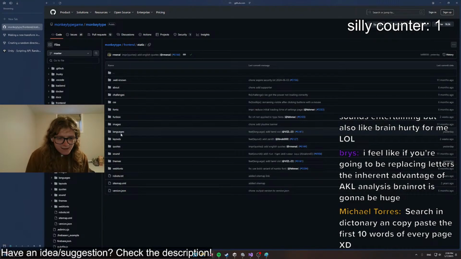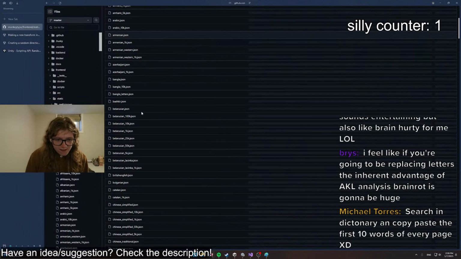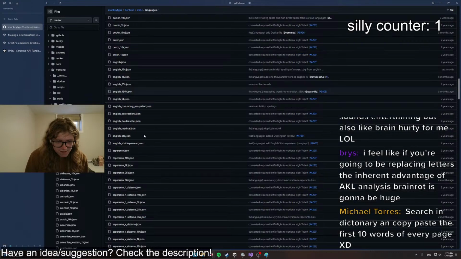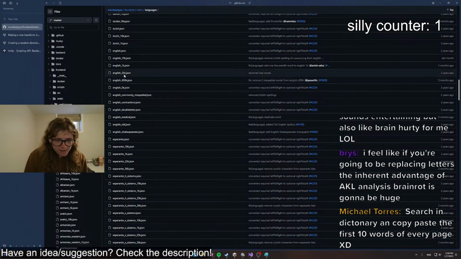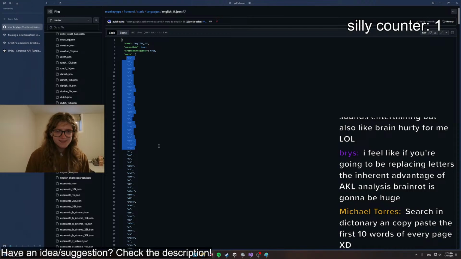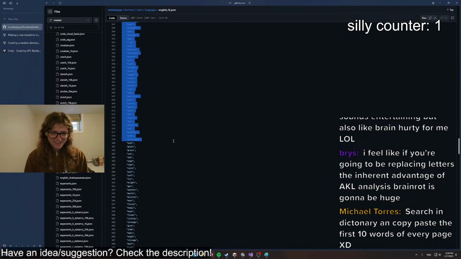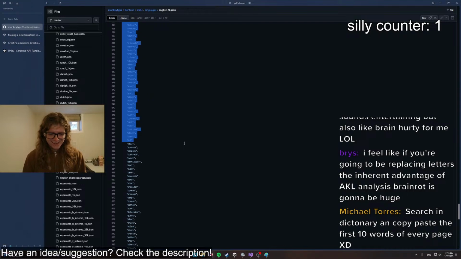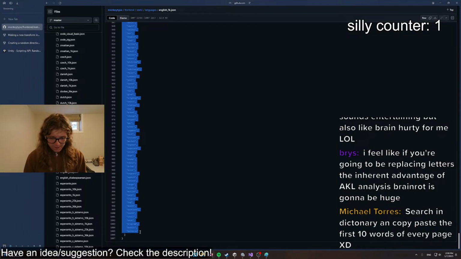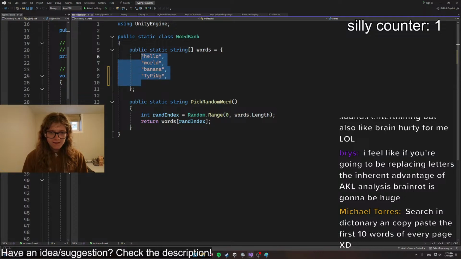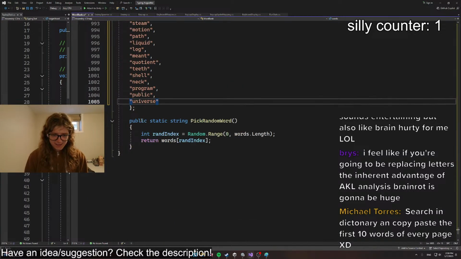Static languages? English 1K? Look at this beautiful list. I can just yoink. And then I should just be able to say, hey, that's mine now.